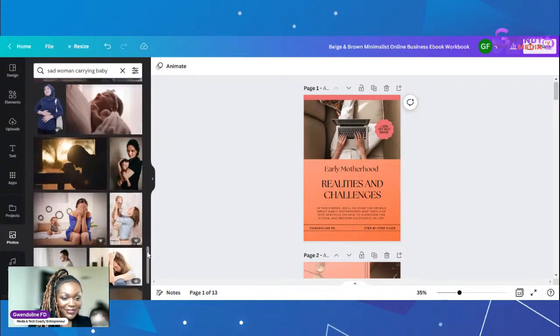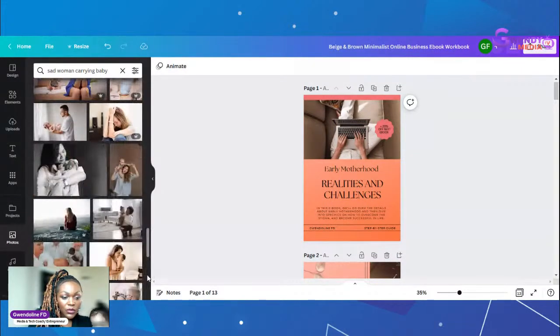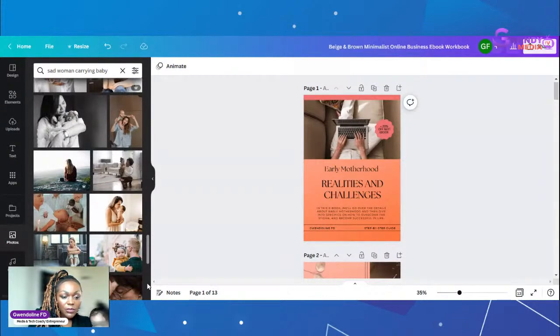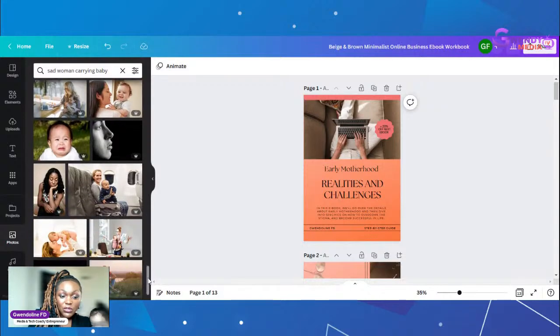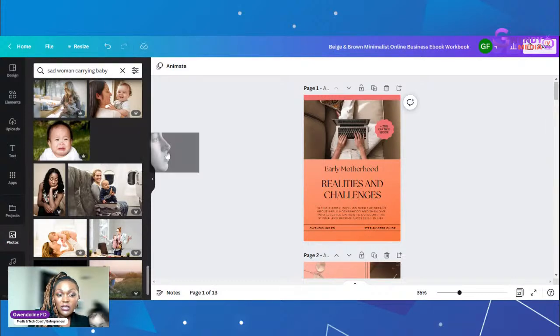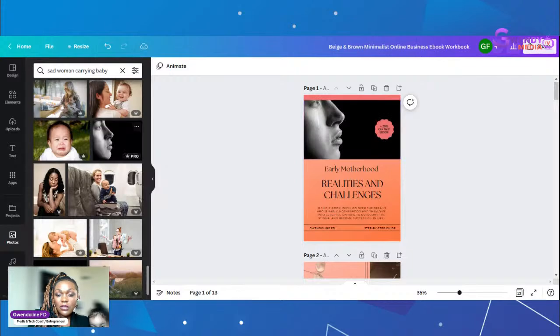Okay. All right. So this is just the part where you choose a picture, and you can choose any picture. So I'm just going to go ahead and choose any picture, okay? I think I'm going to choose the picture of this lady that is crying, and it's just dark. I think the picture just pierced my heart. I don't know if you guys can see it, just the tears in her eyes, it's a lot.